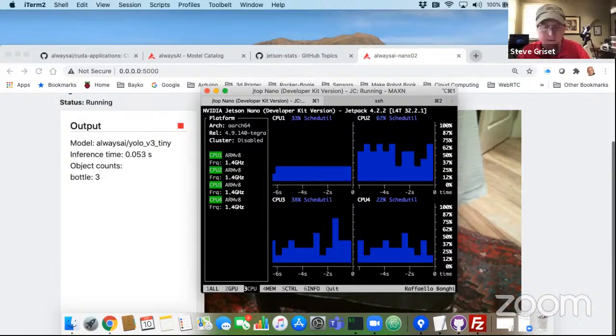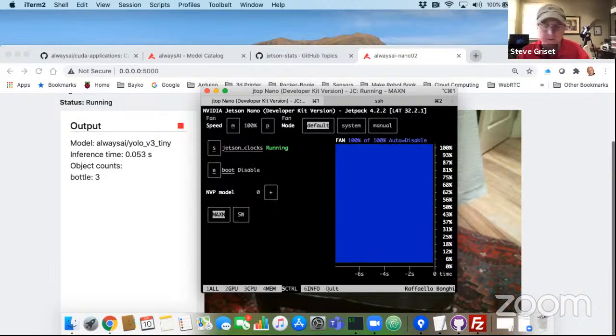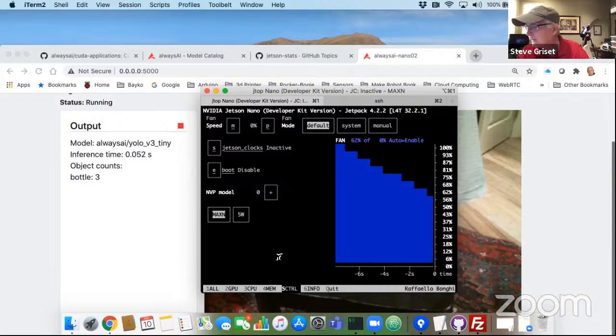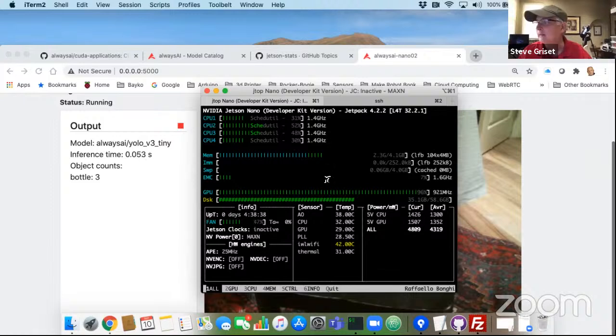So I'm going to go back and just set my system so that we don't have to hear the fans. I'm going to take off the Jetson clock right now, and you can see there's my fan. It's going to slow down. And if I move back to the CPU space, this time it's actually running a little bit higher over there. If I go over to here, you can see it's still at 1.4 on the scheduling, but it will start to calm down.